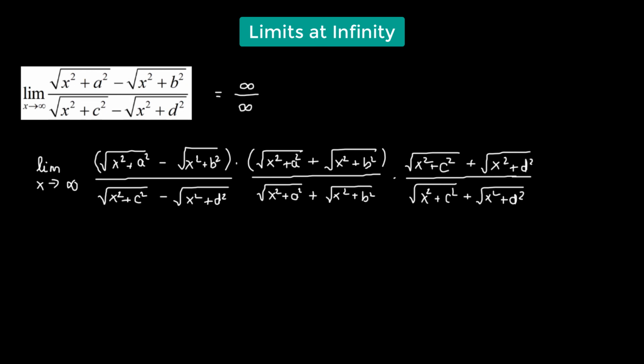Now we are going to combine this particular function with this one because they are of the form a minus b times a plus b. So that will transform into a squared minus b squared. Similarly, we'll consider this particular function and multiply it to this particular function, which is its conjugate, and convert it into a squared minus b squared form. So let us do that.